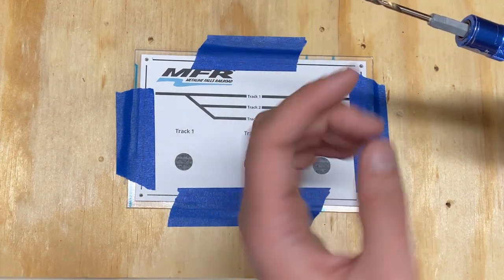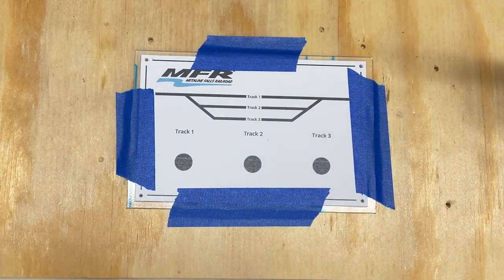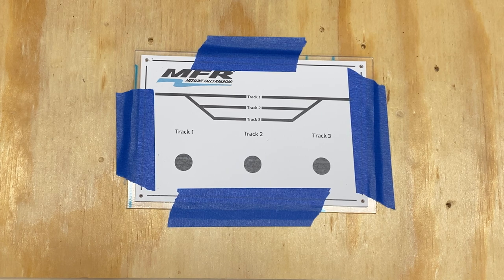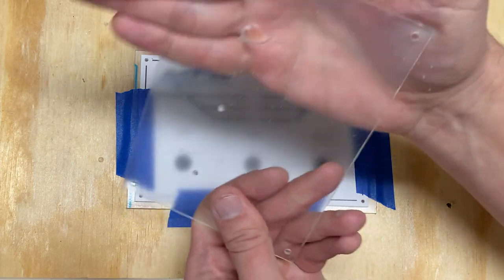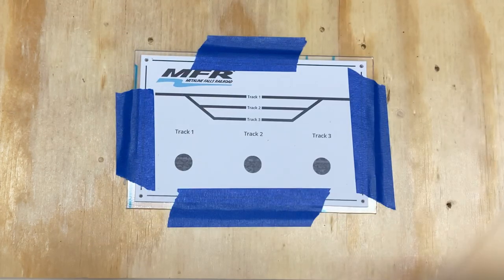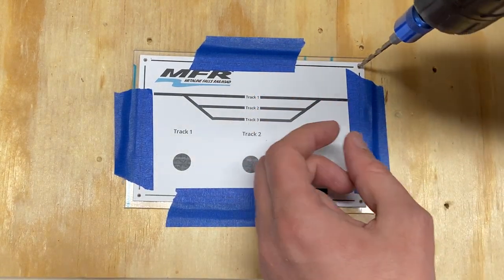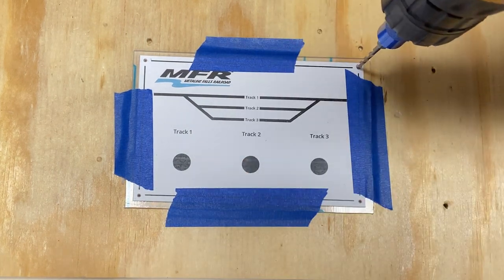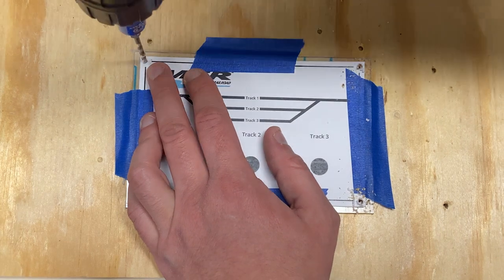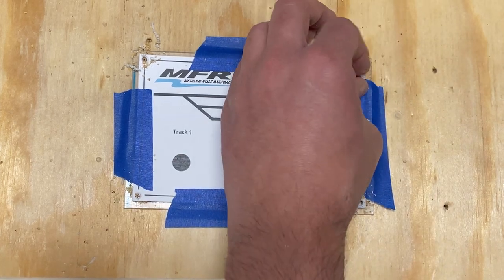If you're going to use a drill bit, make sure you have a pilot hole drilled with something like this first. I've cracked many an acrylic plate trying the other way. And the other thing to do is to go as slowly as possible, starting small and working your way to a larger drill bit. Here's an example of one that I completely cracked and broke, trying to go with too large of a drill bit at first, as opposed to going small and then working my way up. So this drill bit's still pretty small, so we can get away with that. I'm going to align that over the pilot hole that I created. Okay, and I believe those are in good shape.